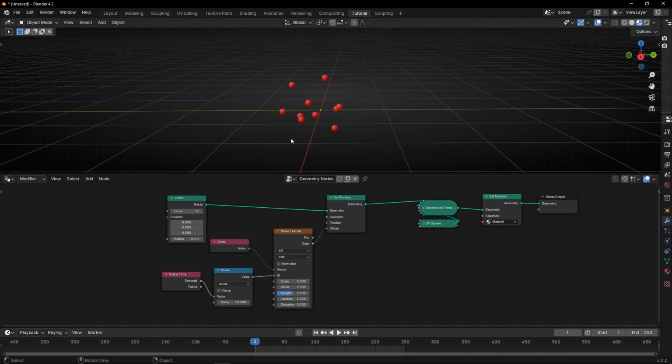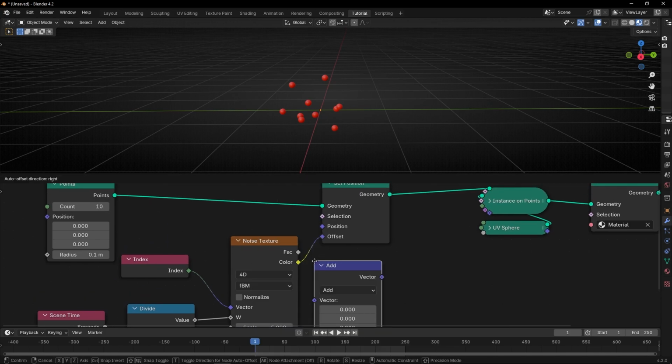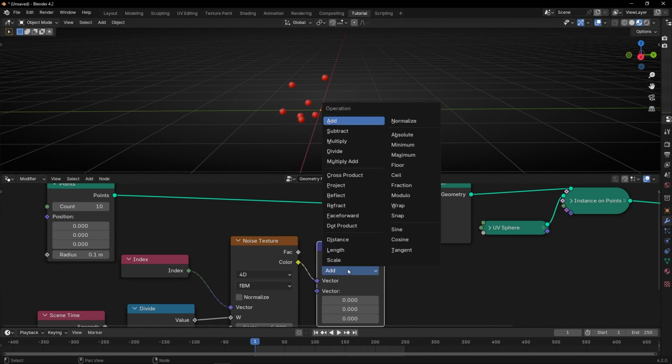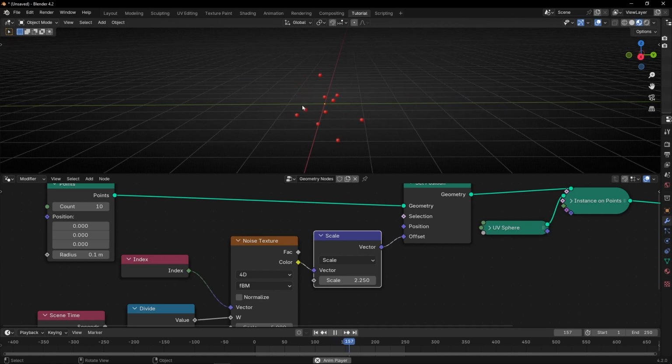By the way, if you want to scale the distance between each point from the center, what we can do is to go after the noise texture and use a vector math and select scale to scale the vector. So if I increase this, as you can see, we are scaling the distance from this original position. And if you select 0, we are concentrating all the points in the same position. So you can do this effect. Start from 0 and vroom. If you want to animate it like that. If not, just select any value that you prefer. I'm going to leave it at 2. Let me add some notes here.